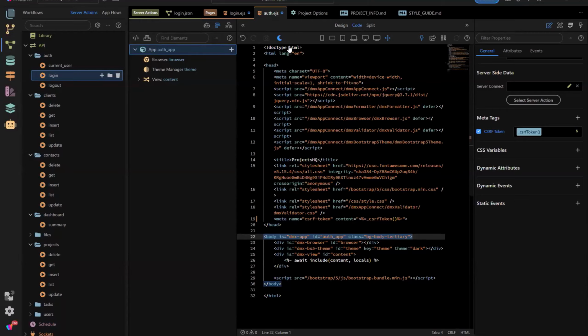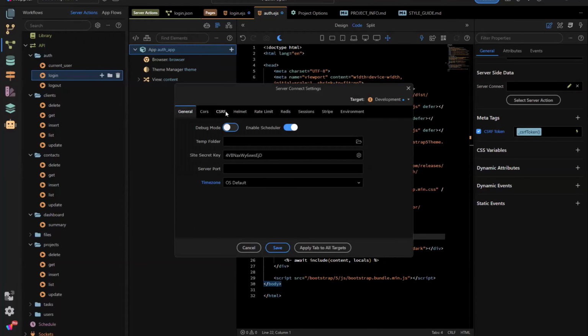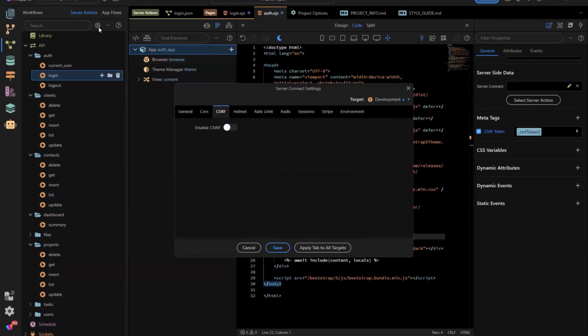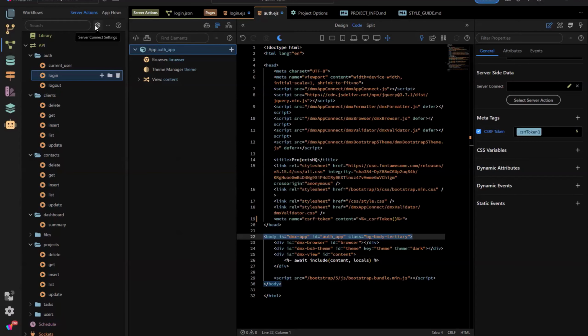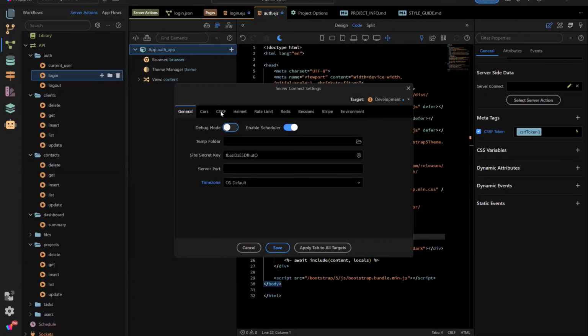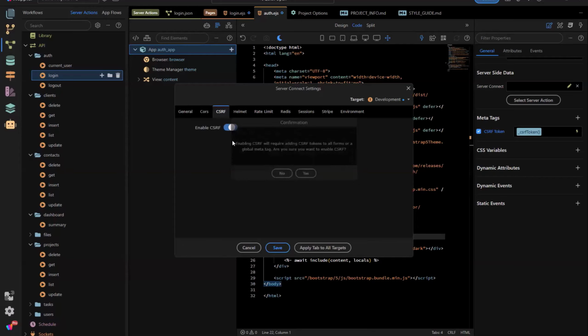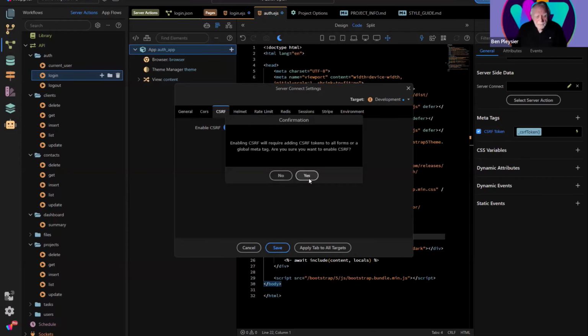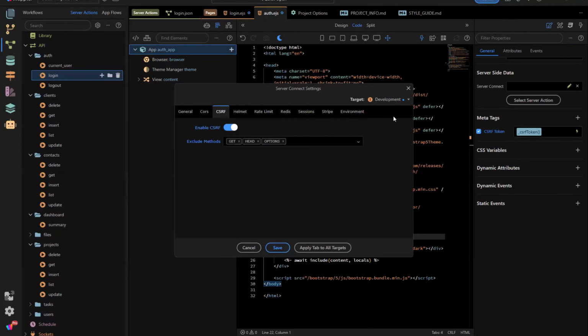So to review, we went into the Server Connect settings, enabled CSRF, and then we're saving it to the development target. That's the only target we have up.